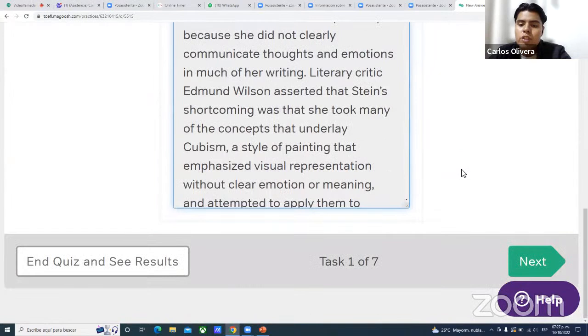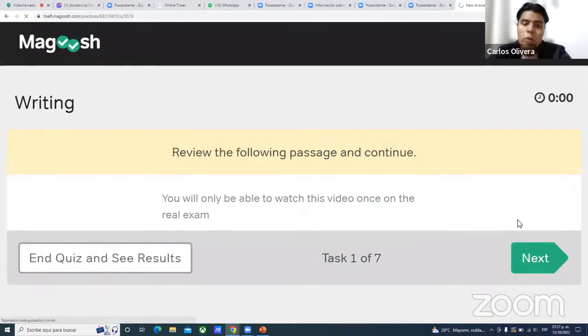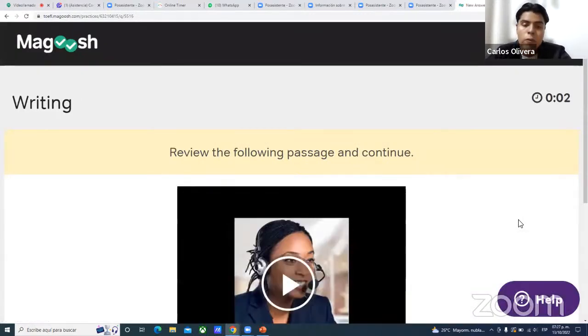Of course, you have the chance to skip. If you finish, let's say in 2 minutes, and you don't want to read anymore, you can press, as you can see here, next, all right? This is how this is going to look on the exam. It's very similar. There's going to be a button that says next. And if you finish this before the time is over and you want to move on, you press next, all right? Well, when you press next or when your time is over, the computer will take you automatically to this part.